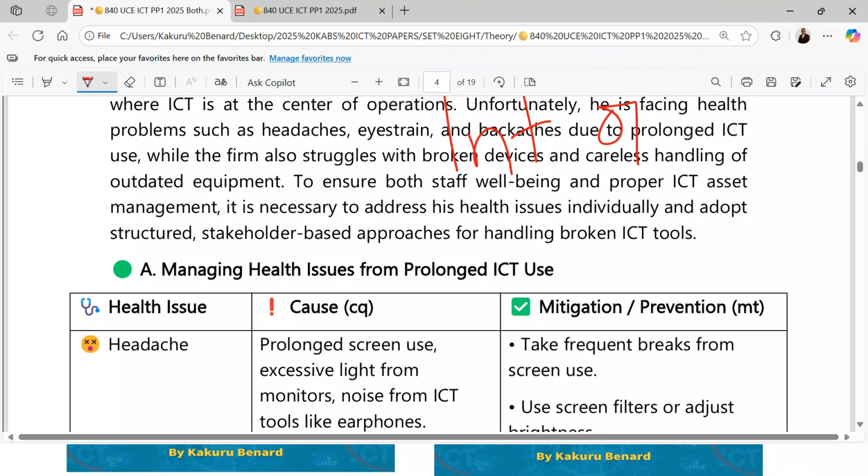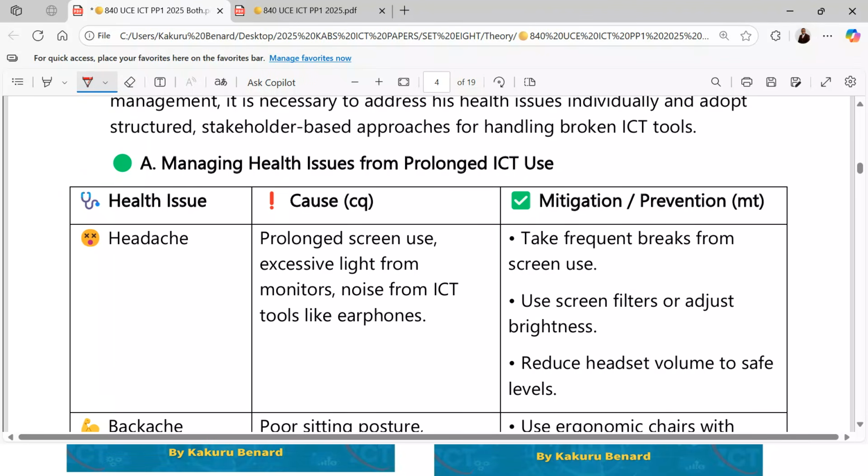Now, let's begin on how to manage the health issues from prolonged ICT use. First of all, we are going to bring a health issue, what causes it, and then the mitigation measure or the preventive measure. One of the health issues is headache, caused by prolonged screen use, excessive light from monitors, or noise from ICT tools like earphones when the uncle is conducting the meetings.